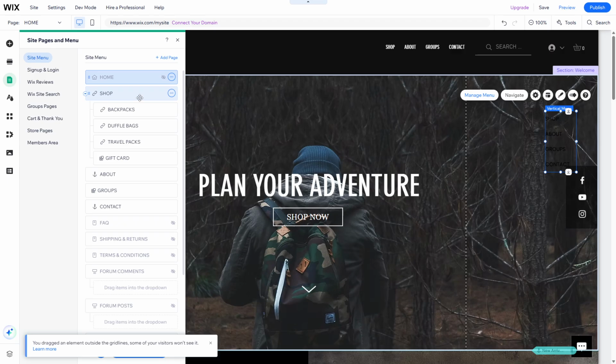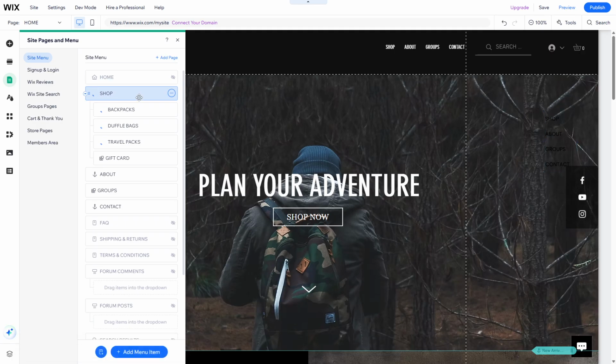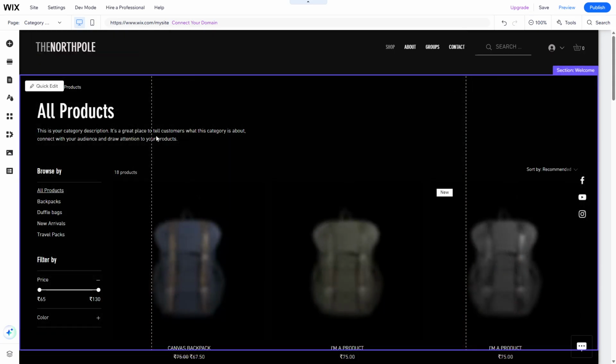Adding pages is as easy as clicking Add and typing in the page name. When you want to remove an item, simply select it and click Remove. Reordering is just a drag and drop away, allowing you to prioritize what you want your visitors to see first. With your items set, let's move on to customization to ensure the menu fits your website's aesthetic.